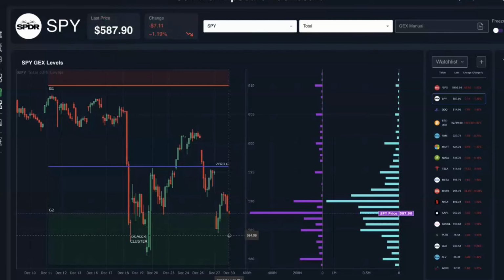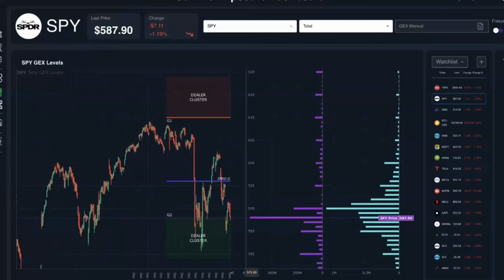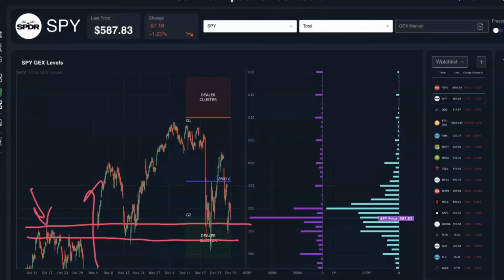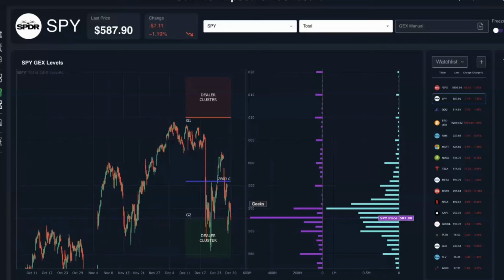And actually, if we zoom out here a little bit on our chart, you can see, as we've mentioned in many YouTube videos now, this area is a very important area right around the 585 level, or 5850 on the S&P 500. Back in October, this was previous resistance. Once we broke out after the election, this has now become support, and you can see it's been tested multiple times now, including this morning where we bounced off and then ultimately faded just a little bit below the 590 strike. So gamma exposure is back in negative territory.